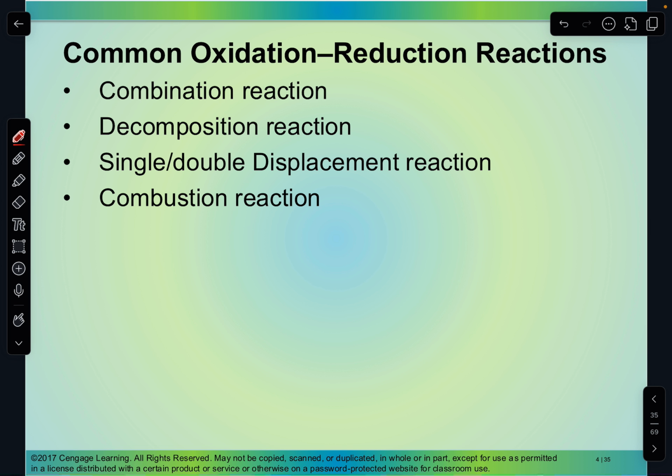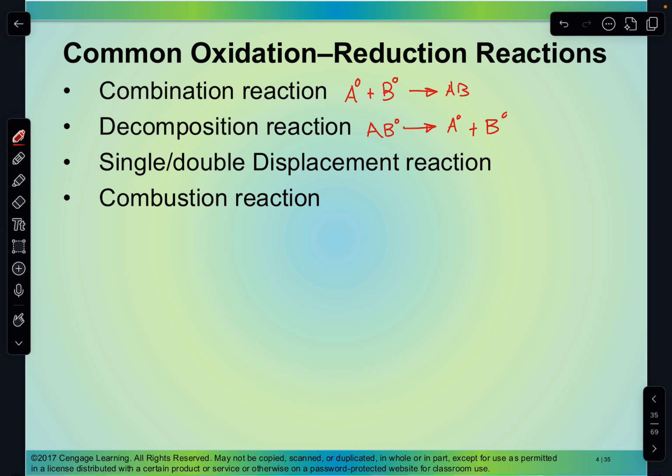Okay, so there are a lot of different oxidation reduction reactions that are present in our everyday life, but here are the different types that we have. We have combination reactions in which A adds to B and becomes AB. We have decomposition reactions in which AB goes to A plus B, with charges. Let's say that this is 0 and 0. This would be 0, and then it'd be a 0 and a 0 still.